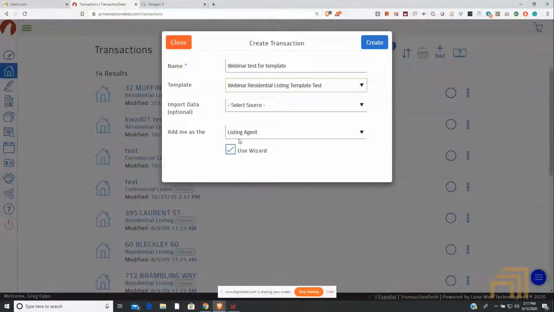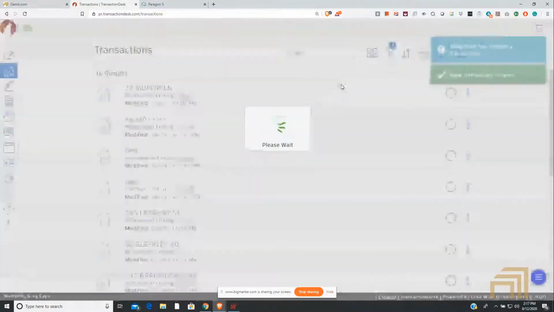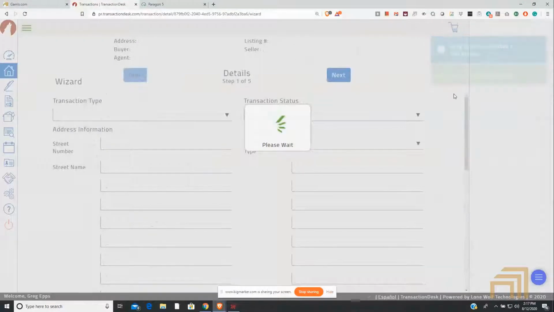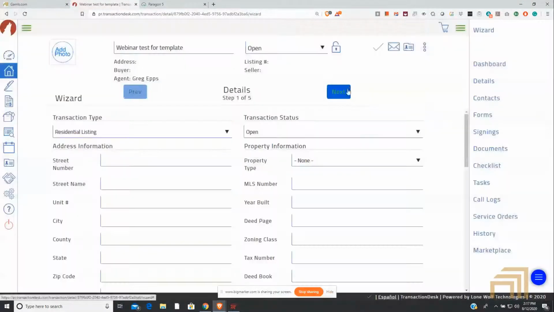We're going to do the listing presentation in hopes of getting the listing. We don't have it in the service yet, but we want to get all of our ducks in a row and create a transaction folder in the event that we do. In that case, you wouldn't use the import data source. We'll save that for the next one around. And we're just going to go into the transaction, because remember that listing or the transaction is based on a property that's not in our service. So if I go to create, it tells me a new transaction has been created, and it takes us over to our transaction creation screen.